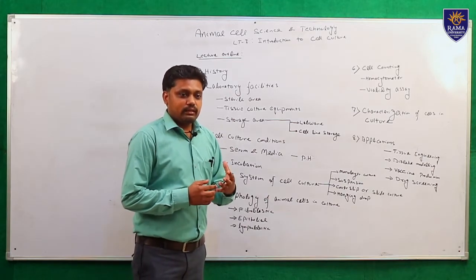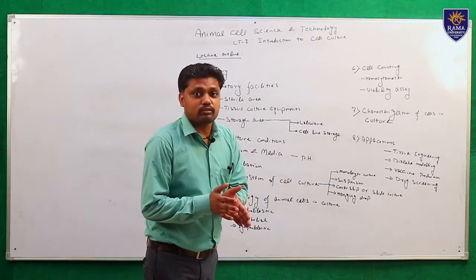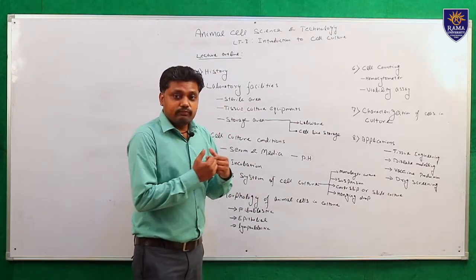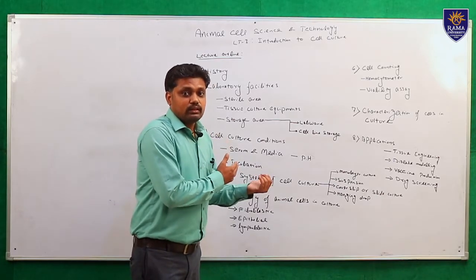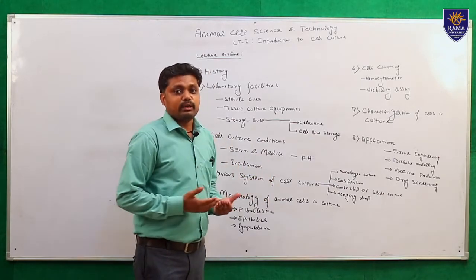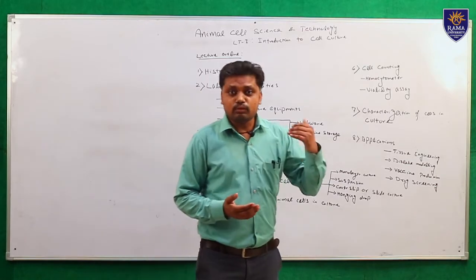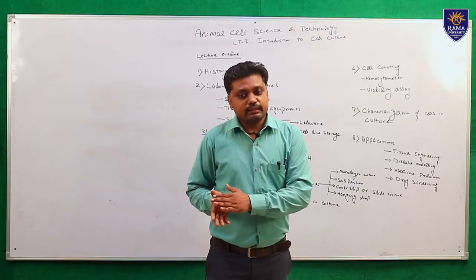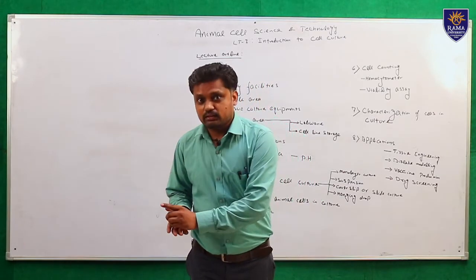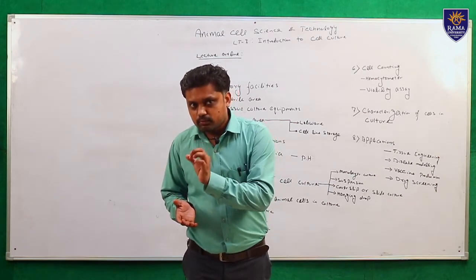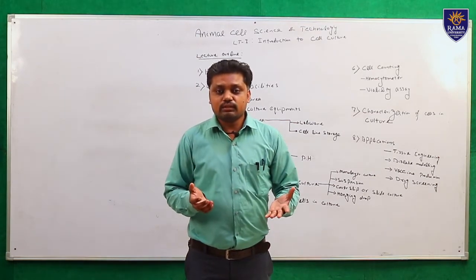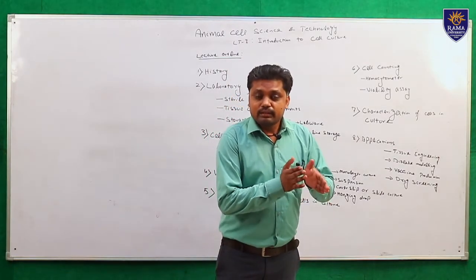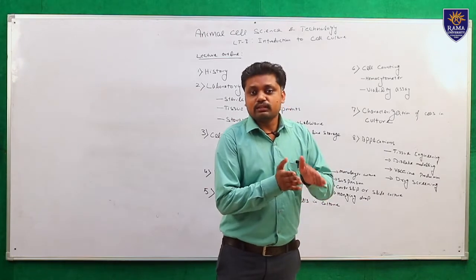What Carrel basically established is that he used frog cells, isolated the frog cell from the frog body, and used different methods to grow it outside, in lab conditions. This experiment proved that animal cells can be grown outside the animal body in an environmental condition, provided the right growth condition. And what do you understand by growth condition? Growth condition means a proper set of environment, temperature, pH and nutrient media.